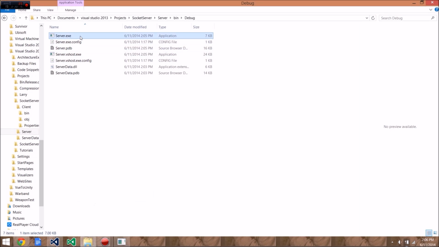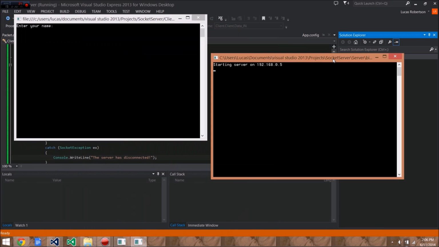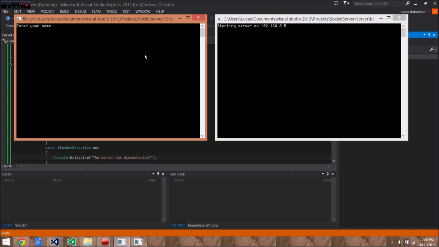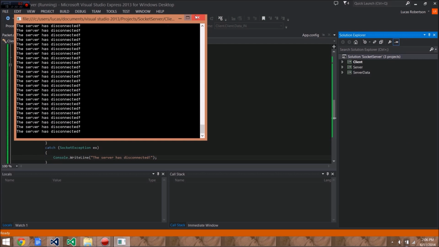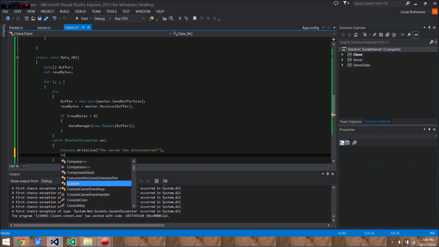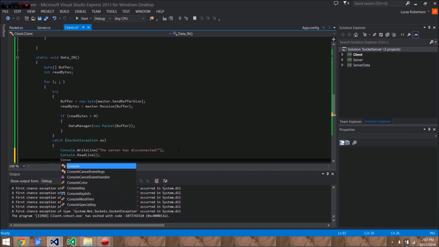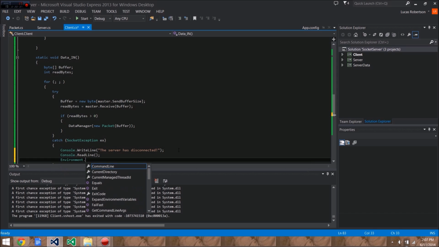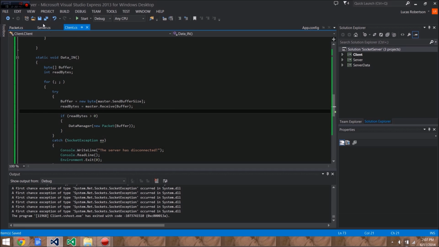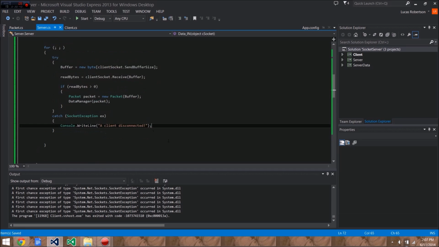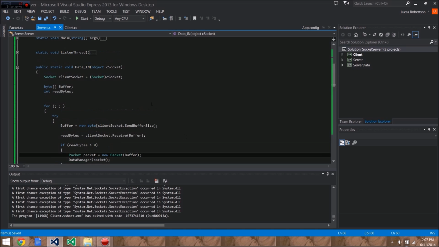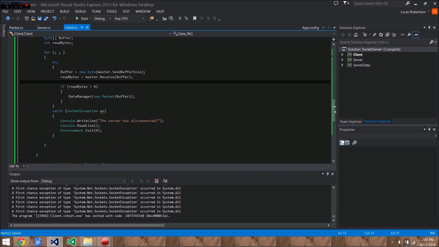Okay, so in theory what this should do is let us handle connections like that, and then from there, obviously I'm running way longer than I hope to, so I'm not going to go into the details, but basically you can just have it go back to the main menu. There's a lot of different stuff. This is just a basic platform. See if I close that, see the server's disconnected. And I go ahead and throw console.readline and environment.exit 0. Okay, so that should just about do it.